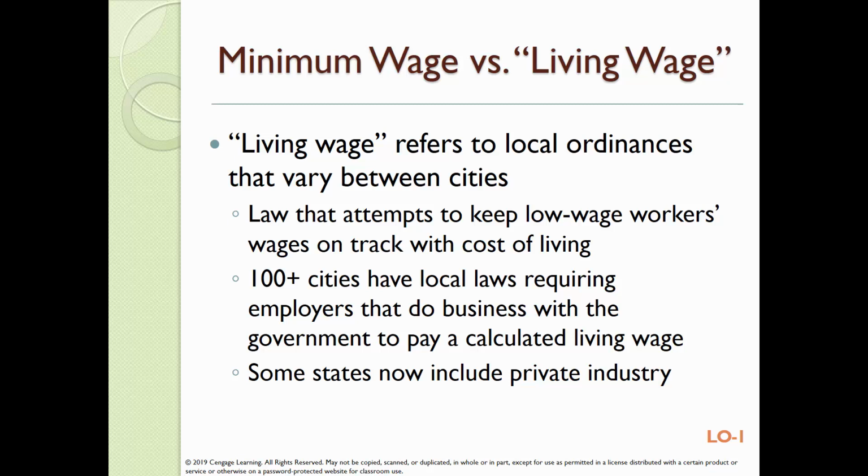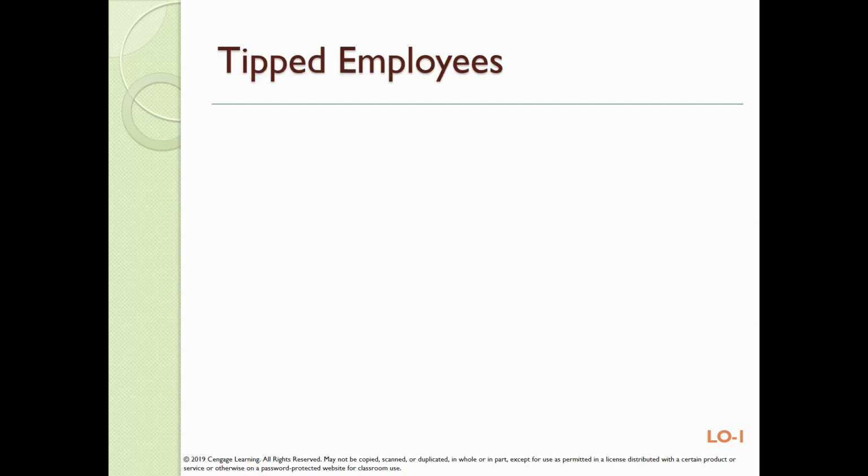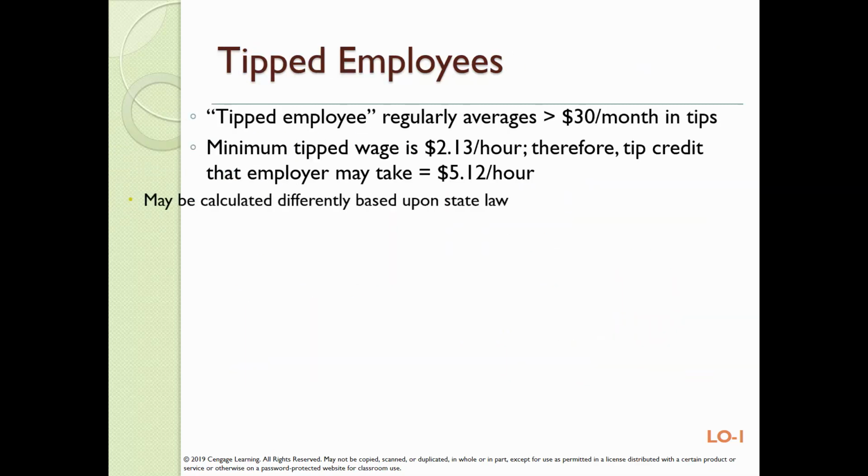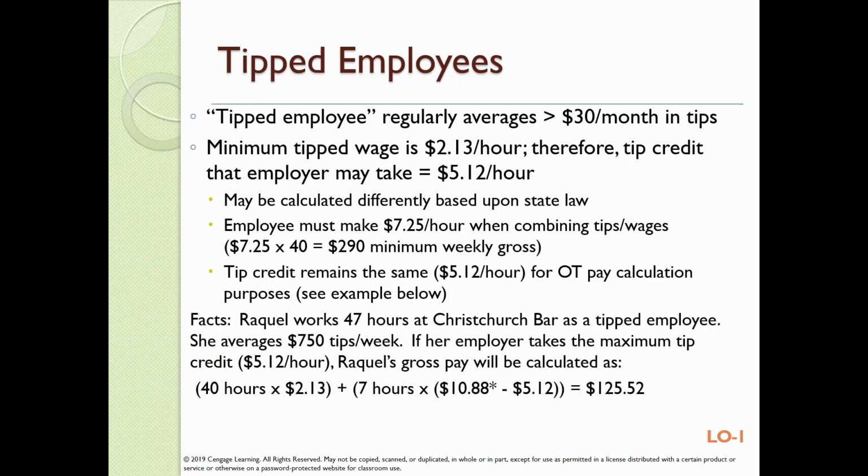People want to do living wage jobs. It shifts where people want to work. And there's a lot of trickle across and trickle up and trickle down ramifications of all of a sudden shifting the wage base for a group of people in the community. But it's trying to keep low wage workers' wages on track with the cost of living. Okay, this is a whole complicated situation.